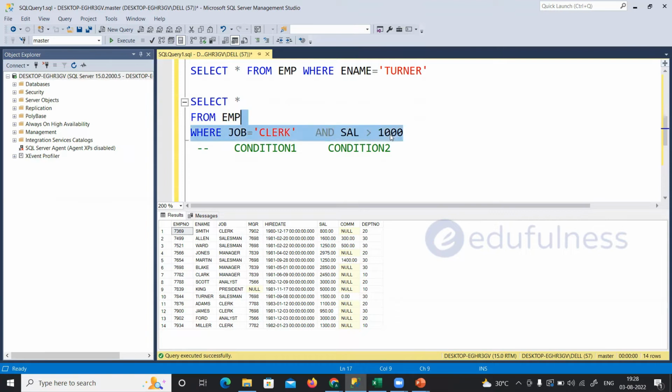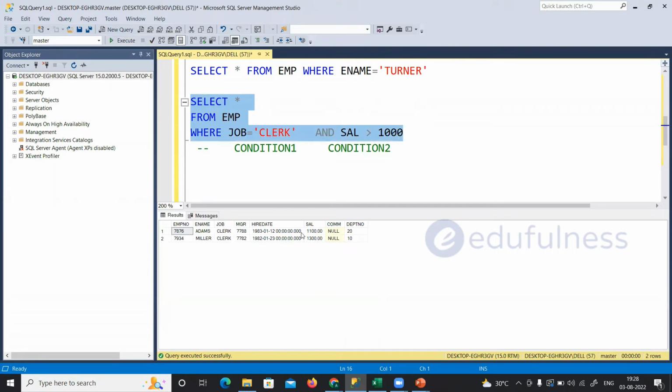Now let us check, because our query should return something, right? So you can see now. So job type is clerk and their salary is greater than 1000. Earlier query is also correct, but there is no employees to satisfy that condition. Now in this, by changing this value, there are 2 employees satisfying this one. Got it? This is simple one, of course. If you know already, let it be, no problem. So hope this is clear.